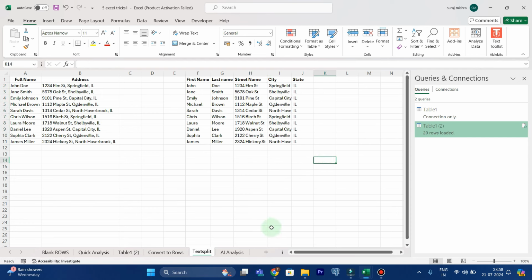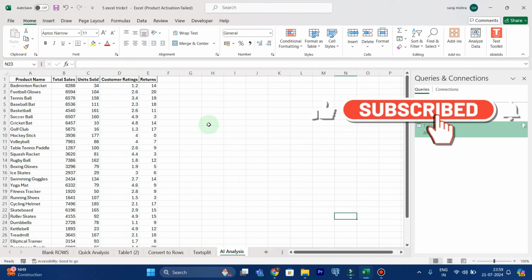And I'm done. So if you want to separate your text into any of the columns you want, you can use this quickly. So this can be the function that can be used.